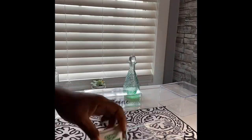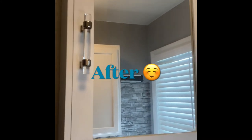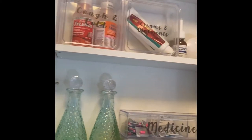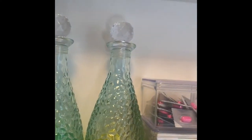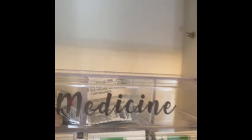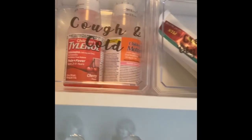Next I'll be using these divider bins, also from Dollar Tree, with lids. I like them because they have sections. This is what it looks like now — so light, so airy, and just beautiful. I use this one for my allergy medication and my Benadryl, and at the back I store the instructions and the names so we know what's inside. Just simply beautiful.